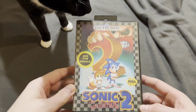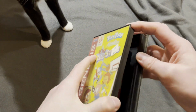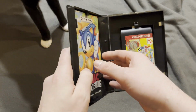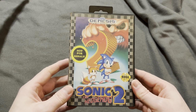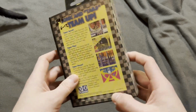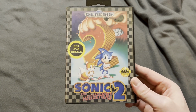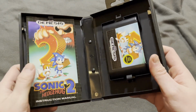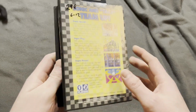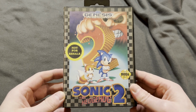And here we got Sonic the Hedgehog 2, definitely my favorite Sonic game. Oh, I didn't open this one up, by the way. Let's see. Oh, Sonic manual in there. That's funny. All right, maybe the All-Stars manual's in the Sonic game that's probably coming up. But other than the marker, this actually looks to be in really good shape. I'm curious. I do have a Napa resale copy, but something looks different about this one. I don't know what it is exactly. I'm going to have to look at that after the video. But what's there to be said about Sonic 2? It's probably the best Sonic game.